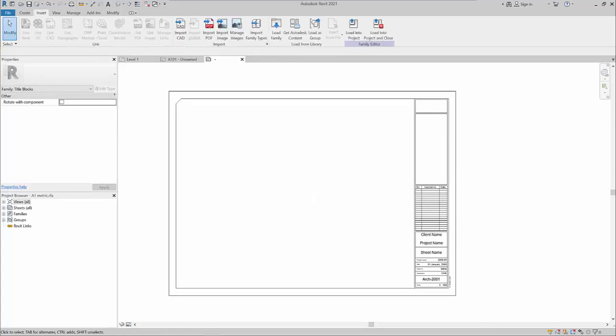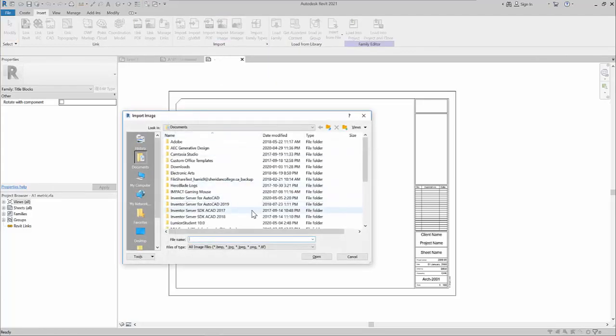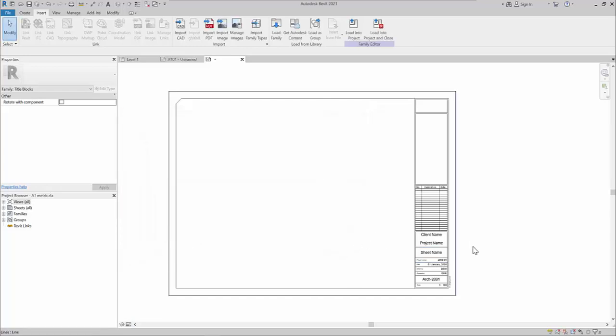I could go to the Insert tab, and I could import an image. Now, I don't have any preloaded corporate logos or anything right now, but you can see that there's BMP files, JPEGs, PNG, or TIFF files. So if you have a corporate logo already set up for these, then by all means, you can use any of these image types as a corporate logo or something like that you need to bring in. If you need an image to show up, you can always just insert that using the Insert tab and bringing in an image.